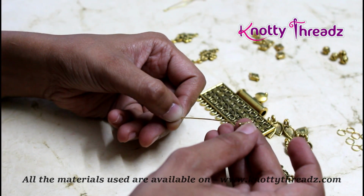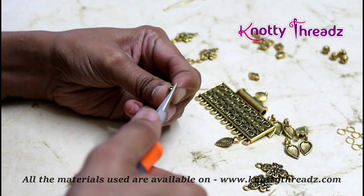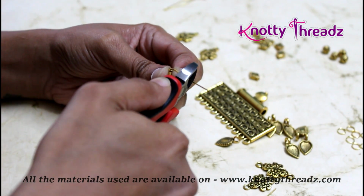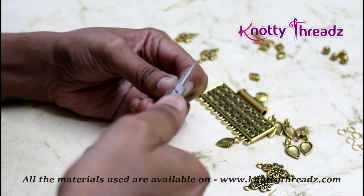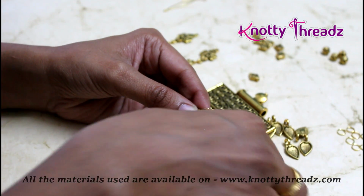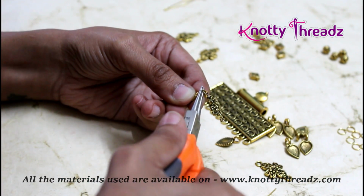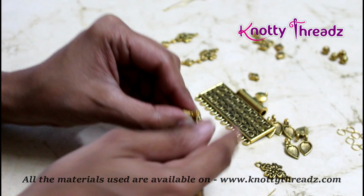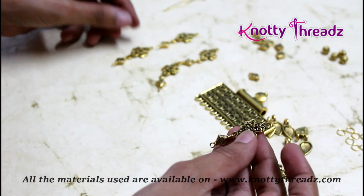I'm inserting this bead onto this eye pin and then bending this eye pin to 90 degrees using a round nose plier and trimming off the excess. We'll make a loop using the same round nose plier like this and add a charm which has two rings and then close the loop. Now while making this loop, we'll have to make sure it has enough room for this charm to move around, otherwise it's going to end up very stiff.